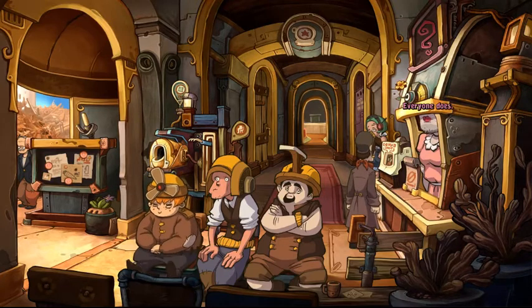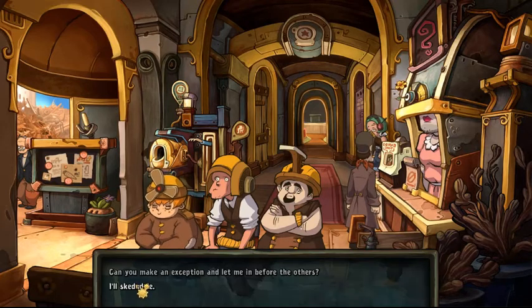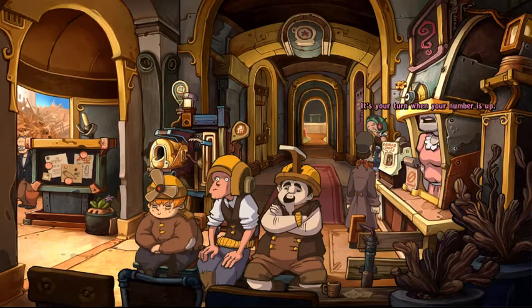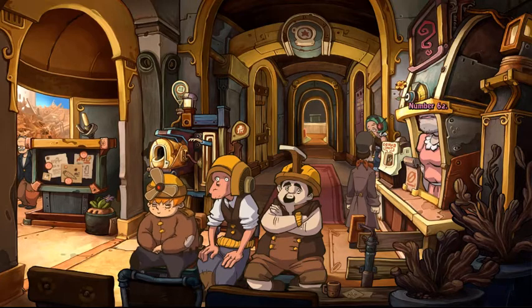I want to see the mayor. Everyone does. Take a number and wait your turn. Can you make an exception and let me in before the others? It's your turn when your number comes up. No exceptions. Not even for me. Especially not for you. But the line isn't moving at all. Who's next anyway? Number 62. I think that's Wenzel. Wenzel is also applying? But Wenzel isn't even here. Well, it's his turn. Wenzel is up next. No exceptions. Well, he's not taking his turn. So I'll skedaddle. Don't let the door hit you.